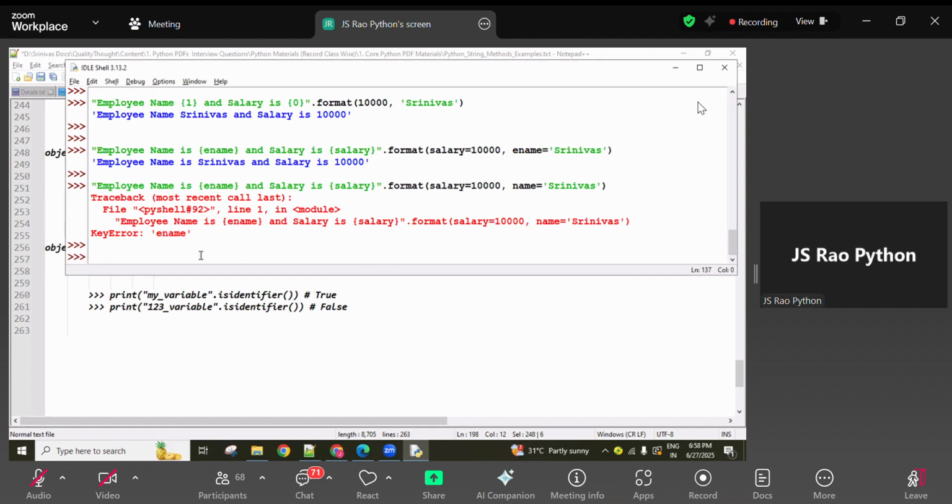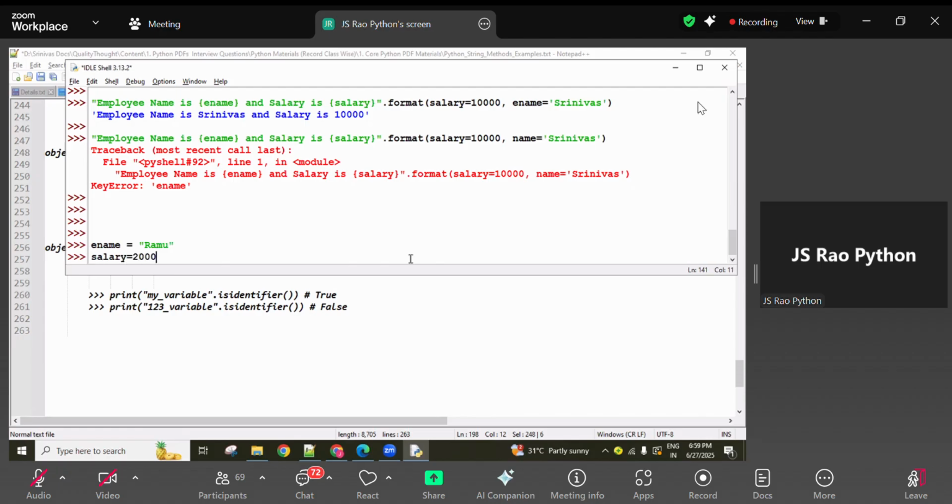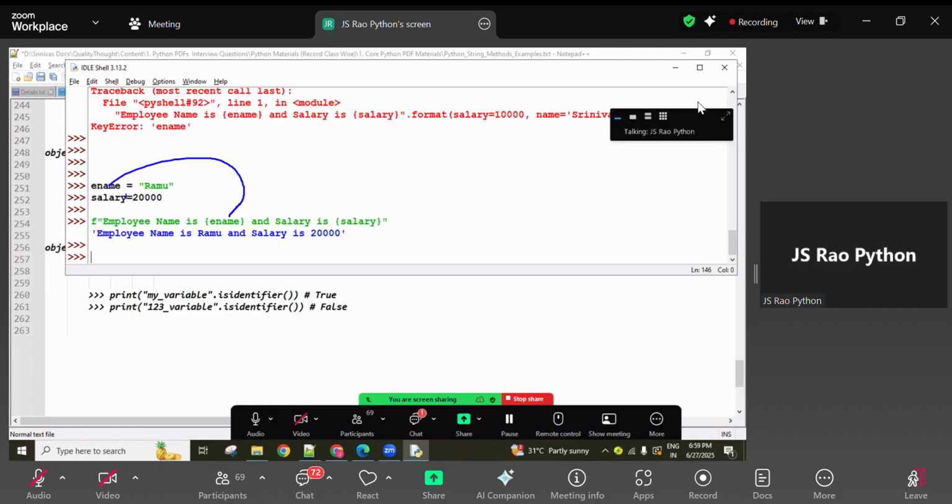All of it clear? Okay, one more format method is there, guys. I mean the F string concept. F string means F followed by the string quotations, either single, double or triple. This is called an F string. So now here, employee name is, directly here the e name we can write, and salary is salary, like we can write. In this situation, first e name equal to some Ramu I'm using, salary equal to some 20,000. So now we can bind it. This e name related value is bound here, and this salary related value is bound here.